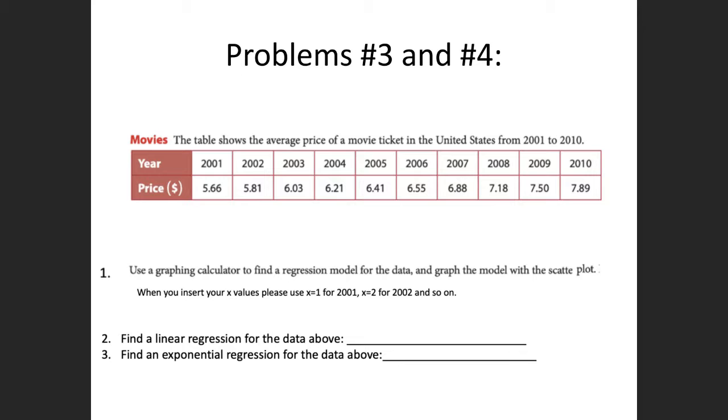Number 3 and 4 are basically the same type of problems. I think I ask a few more questions on number 3, don't I? I ask you to plug the values back in. I'm not 100% sure, but this is what you have to do. You're going to be given a set of data. You have to come up with a regression model. What is a regression model? A regression model is an equation that fits that data as best as possible. So I want you to use this data to come up with a linear regression model and an exponential regression model. But you can't do it by hand. You just can't.